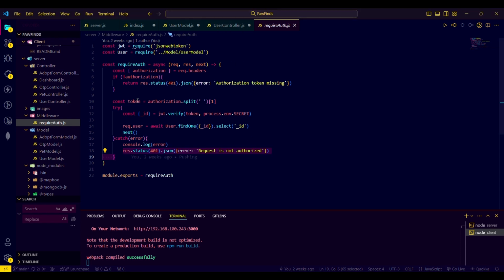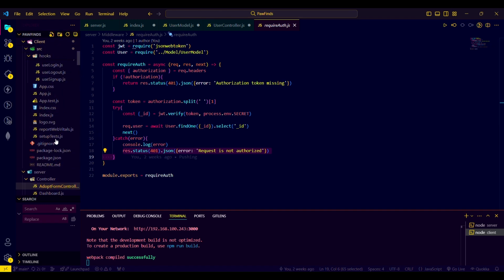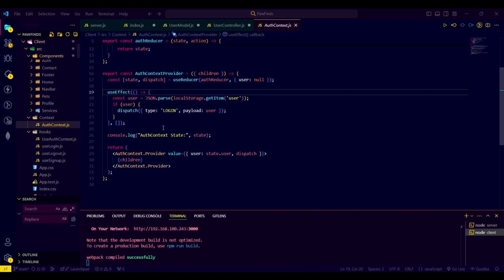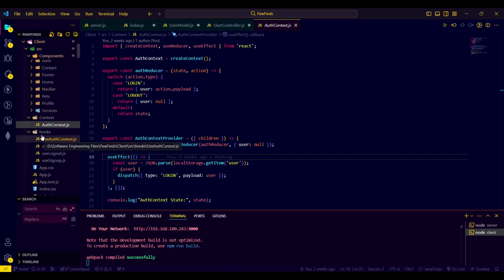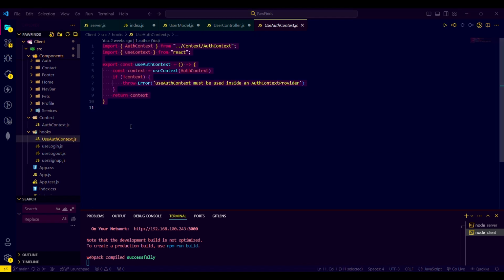Additionally, we have implemented contexts and hooks in the front end to manage the user states. Here we have the context AuthContext.js. Here we are managing the user login and logout state. When the user logs out, we set the user object to null globally, and when logged in, we populate it with the data from the token payload. Basically, the payload contains data like name, email, and generated token of the user.